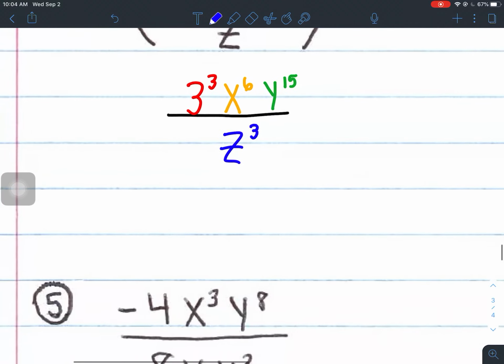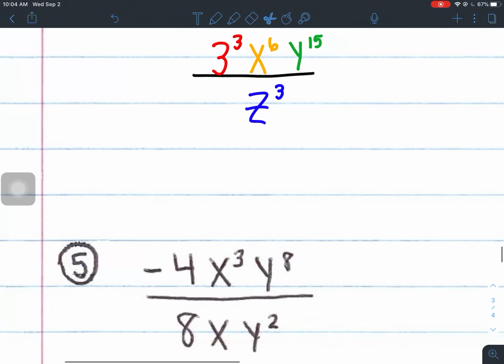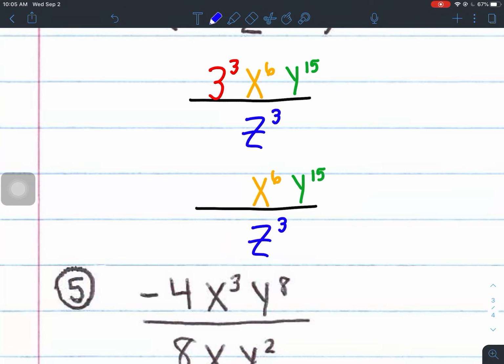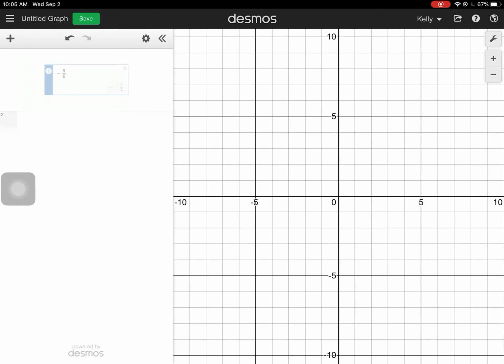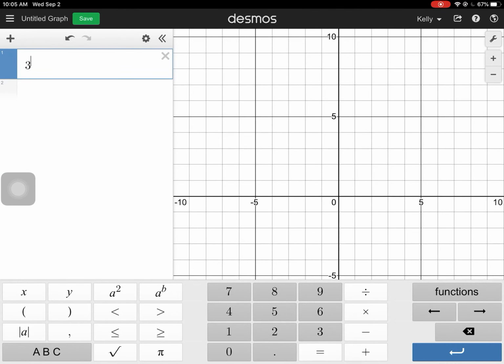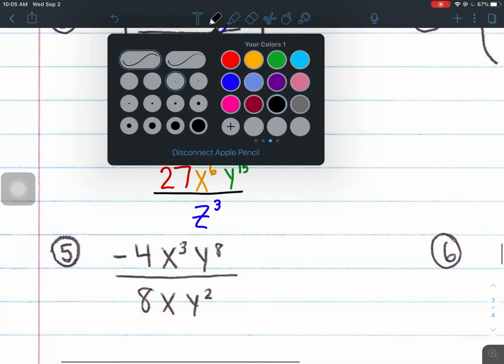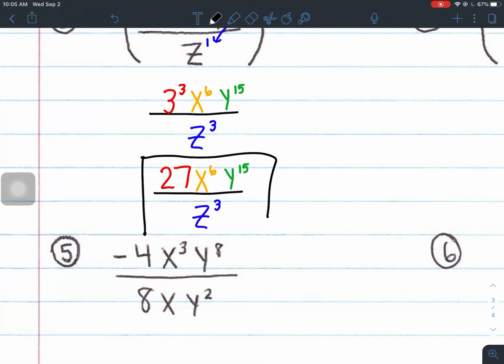Okay, now you're almost finished. However, it is not finished because you can simplify 3 to the third, okay? So I can simplify this. What is 3 cubed? Well, 3 cubed is 27, okay? Now I can't do anything with the x, y, z because I don't know what those numbers are, but I can type in 3 cubed in a calculator, 3 cubed, and I get 27. So that's why I want to simplify that to keep it in simplest form. And then that is my final answer. I can't do anything else with it.